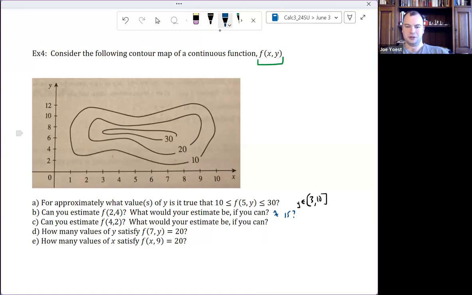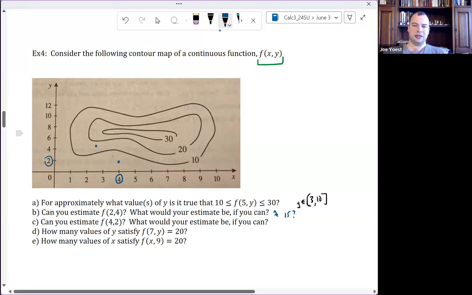So what about f of 4 comma 2? Here x equals 4, y equals 2. And there are two ways that we could approach this. On one hand, we could say we're outside of the realm where I have really definitive numbers. In fact, I don't even know if 4 comma 2 is even in my domain. If I knew that I had a point between the level curves for 10 and 20, I suppose it's theoretically possible that I have a hole in there or something, but I can probably make a pretty decent guess that it's also filled in between the two, and that the output is going to be somewhere in between those two outputs.